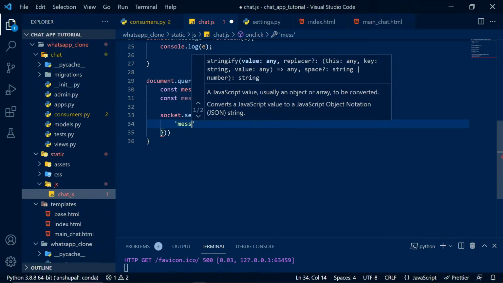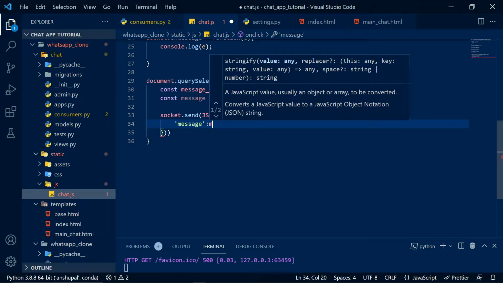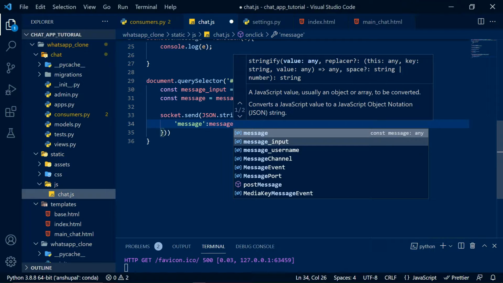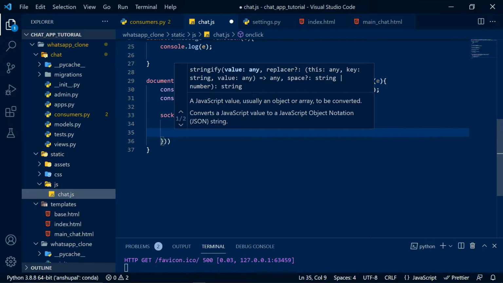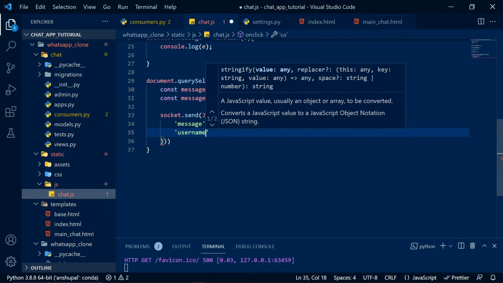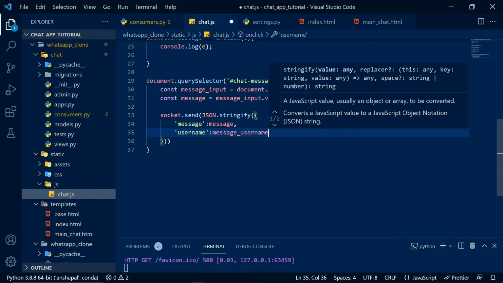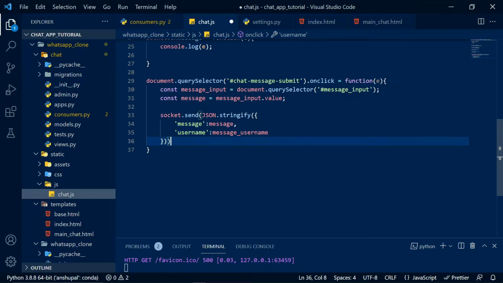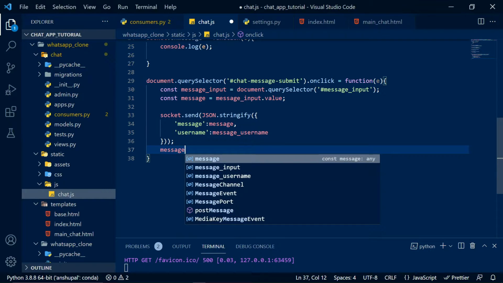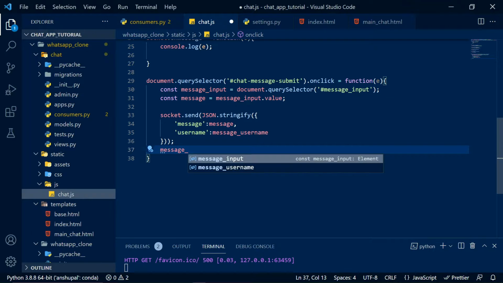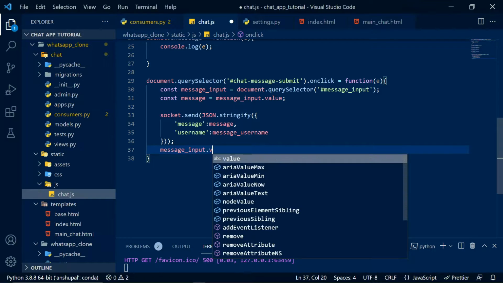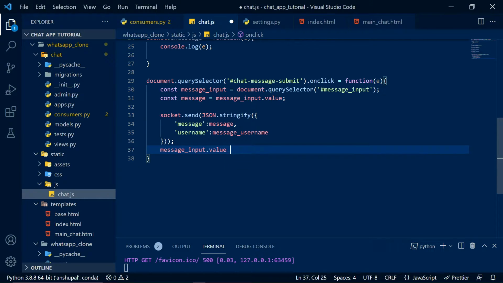This will be message, and we also want to send username, that is message, username. Now once the message is sent, we want our message input field to be empty or null once again.